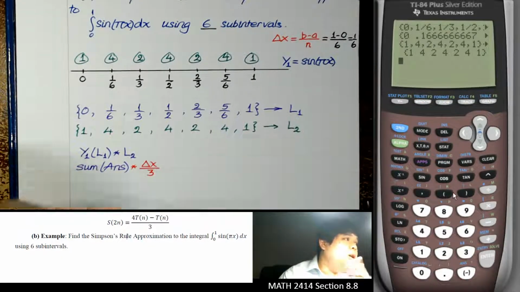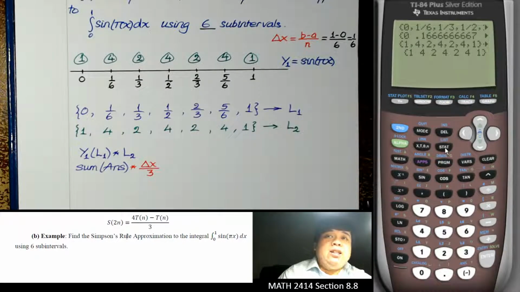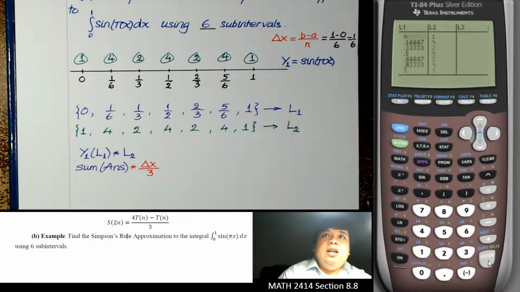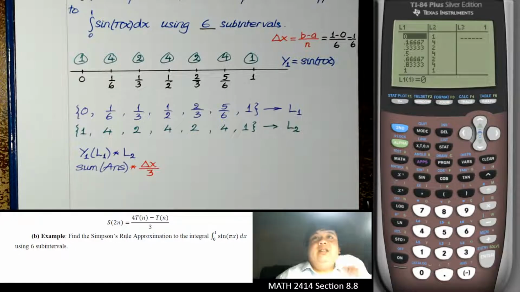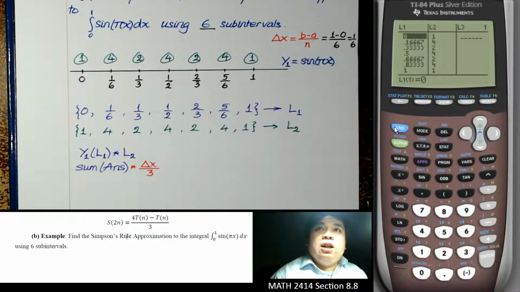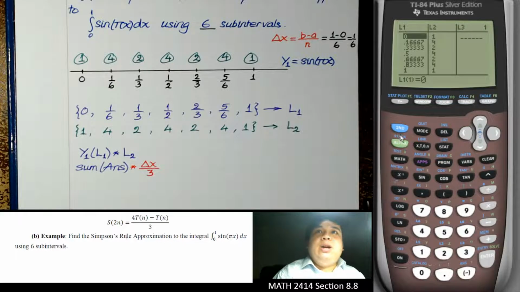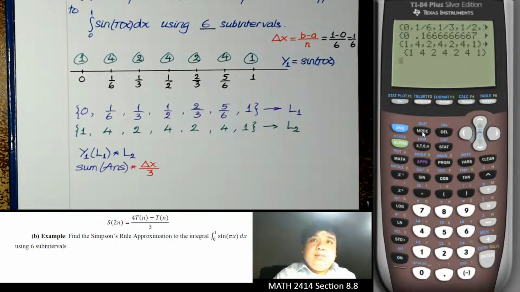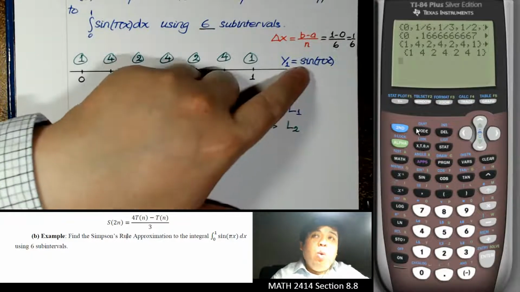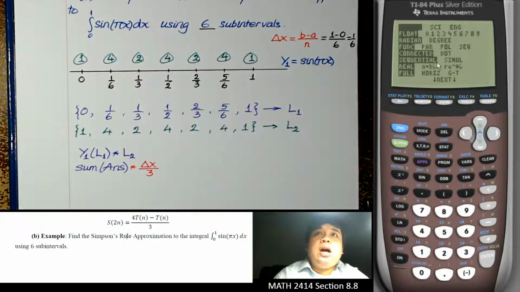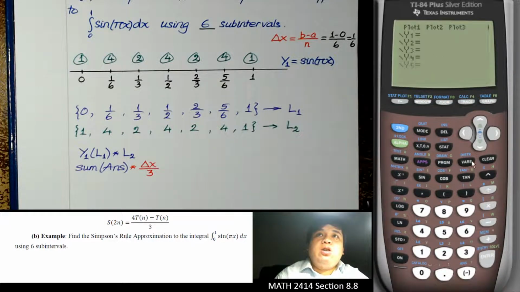If we actually want to see a list, hit stat and then enter. Now we see we have the list like that, which is good. We can enter the numbers directly on the list like this. Once again, stat, edit, hit enter, and we'll just keep doing that. Next, the function y equals sine pi x, but make sure that it is in radian mode. So radian mode, which is good. Enter the function sine pi x.